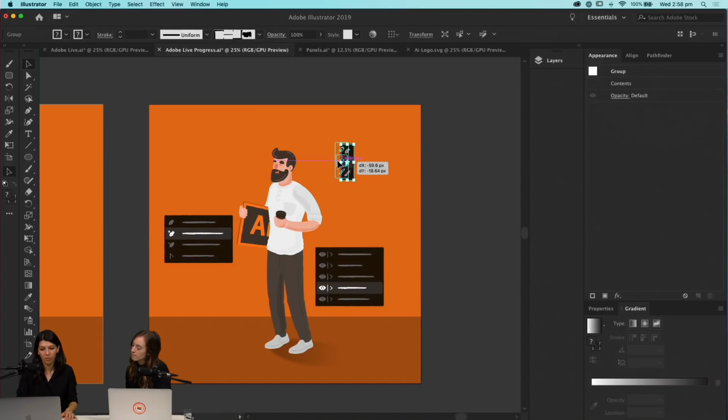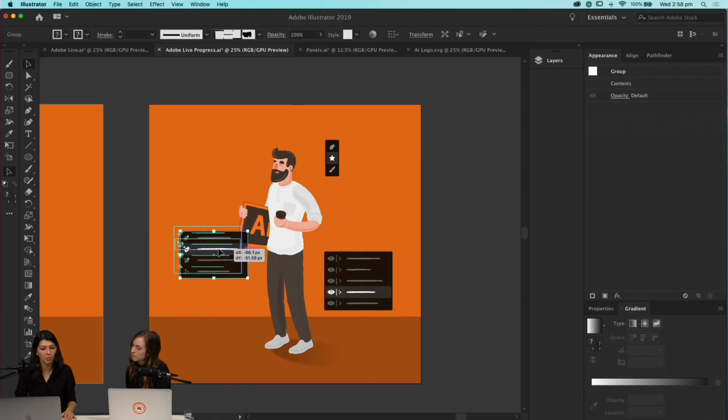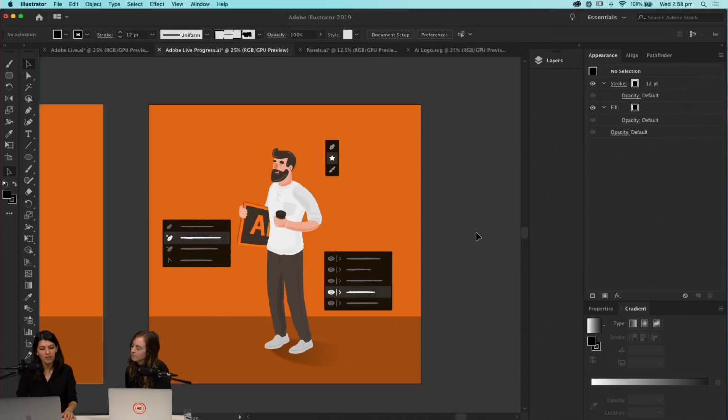The cool thing is that you can just move them around. You can have them at the back of the character, or also a little bit at the front, or just floating around like that. And also if we use them on the website, for example, and 3 is too much, you can just remove one of them.